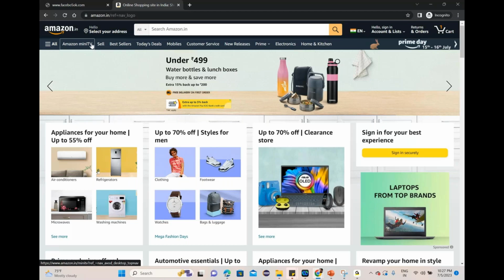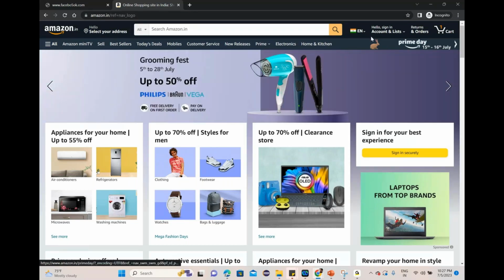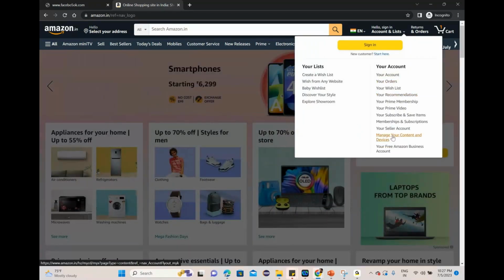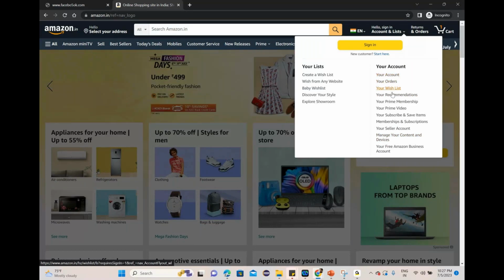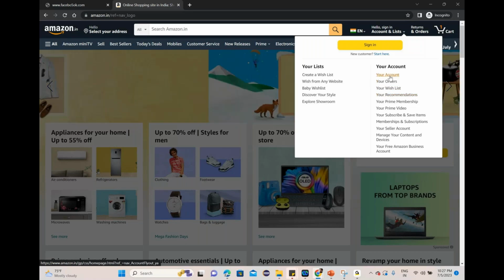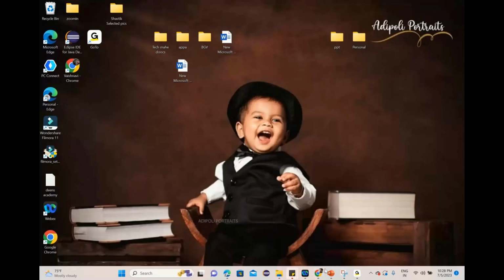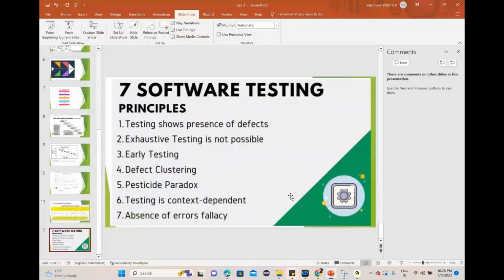Because if a developer is developing this application, let's say as I discussed, we have the account page, orders page, wishlist page. It doesn't mean this page should have 5 defects, this should have 5 defects, this should have 5 defects. That is not at all the case. There might be a case where the account page has hundreds of defects, whereas the orders page has no defects, and the wishlist page has 5 defects. You understand the context, right? So defect clustering is nothing but the defects won't be evenly distributed within the project.